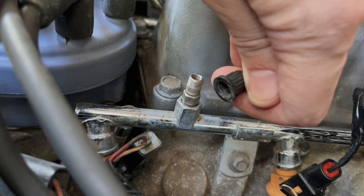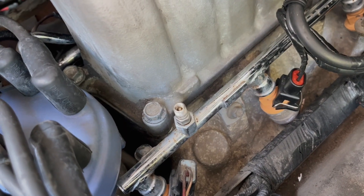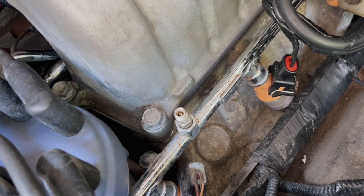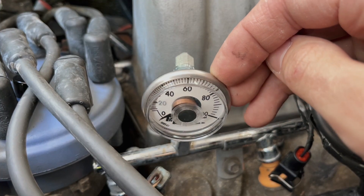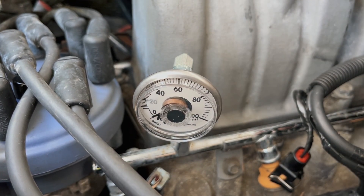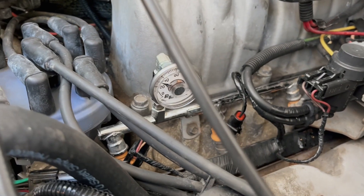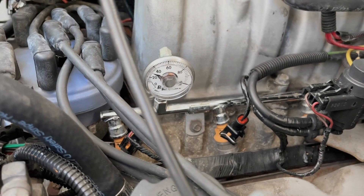To install this little guy, all you got to do is take off your factory fuel rail dust cap, then get your eyes in there and make sure there's no dirt and debris. If there is, just blast it out with some brake cleaner or compressed air. As you're screwing it on, fuel might weep past the threads until the O-ring seals. Turn the ignition on and off to build back up the fuel pressure. That's all there is to it.